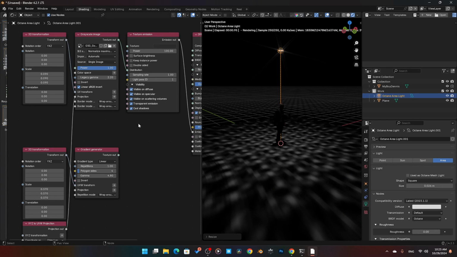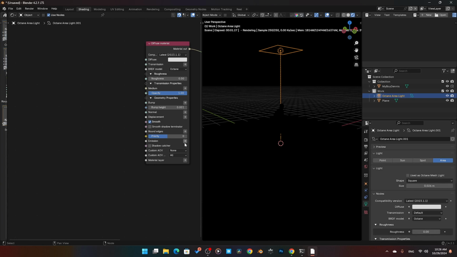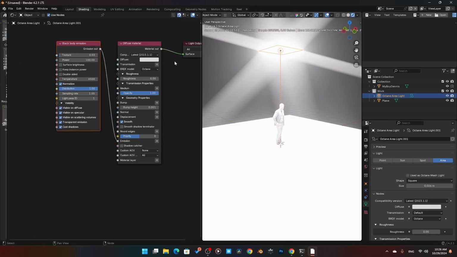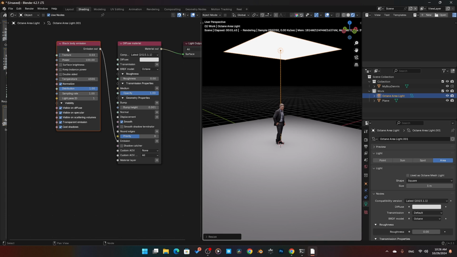Now, the next thing in here, let me go ahead and kill all of this. I'm going to go back here and go to emission, and then we're going to bring in a blackbody emission, and this is exactly what it says. Blackbody emission. If you do not know what blackbody means, that is basically the scale that is used to measure the color of light. Okay, so right now 6500, and everything is extremely blown out. Let me set this back to 1.